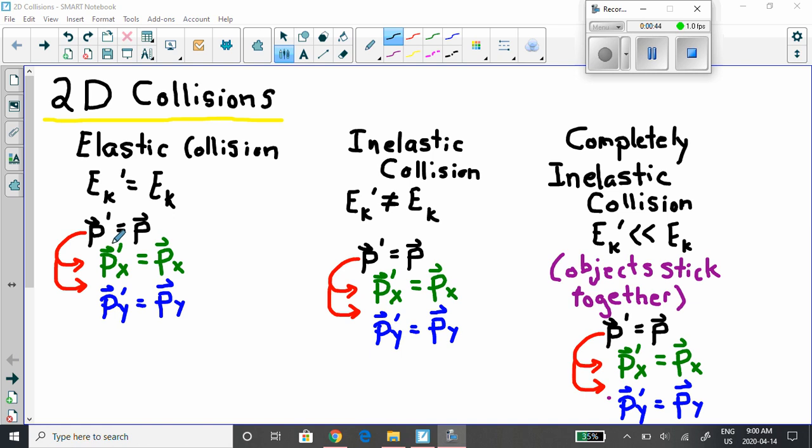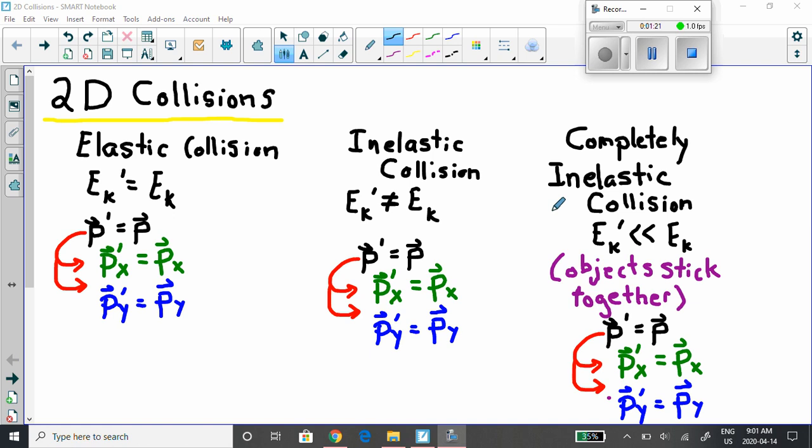So not only is momentum conserved in its totality, but momentum is also conserved strictly in the x direction, and momentum is conserved also strictly in the y direction. There's no need to do this breaking down with kinetic energy because kinetic energy is a scalar. We still have inelastic collisions where the kinetic energy is not conserved, but the momentum is conserved still. And that means also conserving totally in the x and totally in the y, and then both together.